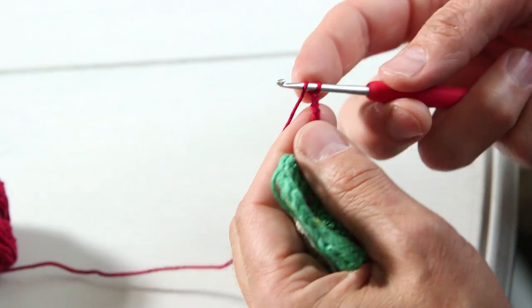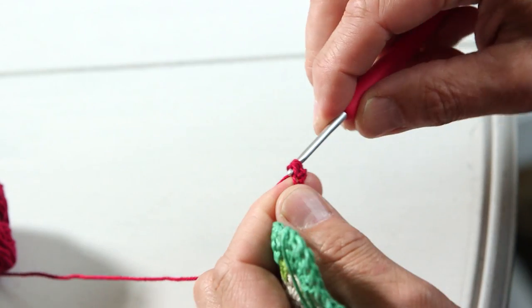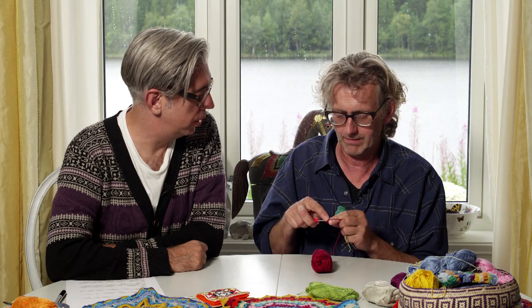I got it. And then you just do the trebles back again. So then we're back to where we were in the beginning. So I think we can fast forward. Let's fast forward, and then we'll do the last ones again slowly, so you can see. So let's just go very fast.